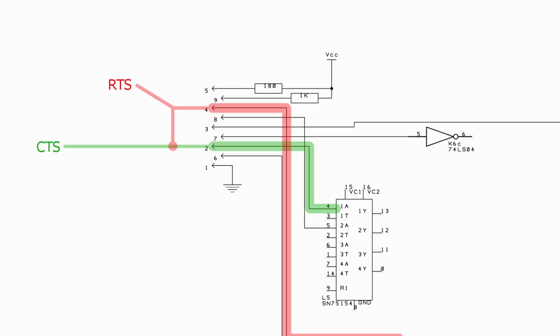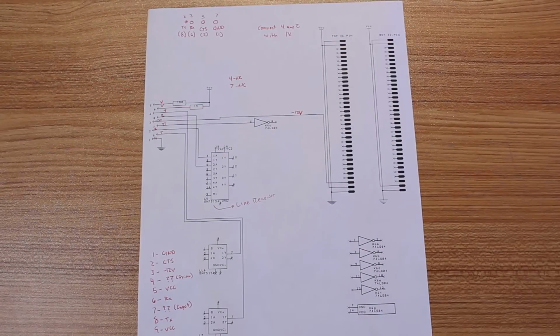So I think our solution here is going to be either to tie pin 2 CTS to VCC or connect pin 2 to pin 4. Because pin 4 is an output, there's a good chance that that is the RTS signal that's supposed to go up to the CRT. Now, this may not be a permanent solution, but it is one way that we can test it very quickly.